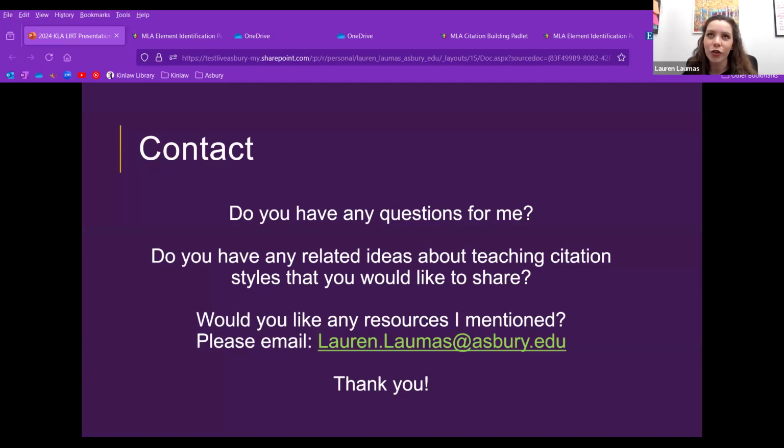Yeah, so that is a good question. Here, I think we understand the citation style guide part, at least mainly the citations themselves, as within our domain. I'm sure the writing center probably helps with that a little bit too. I think the writing center helps more once it gets into general paper formatting. I will teach that a little bit, like making sure everything has a half-inch indent and double spacing, but when it gets into the writing style and format, I think that's more what the writing center does.